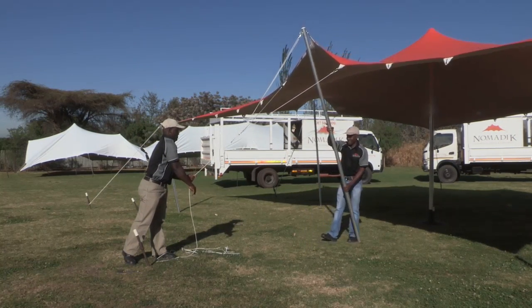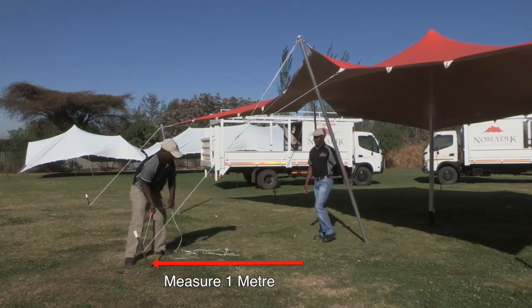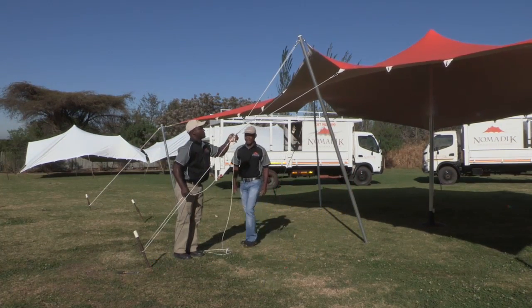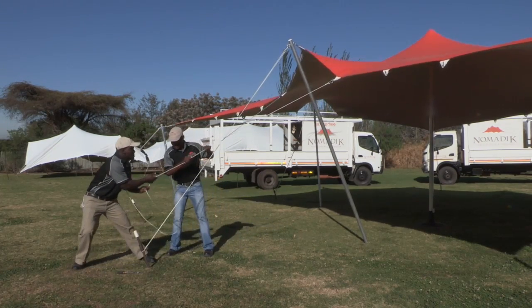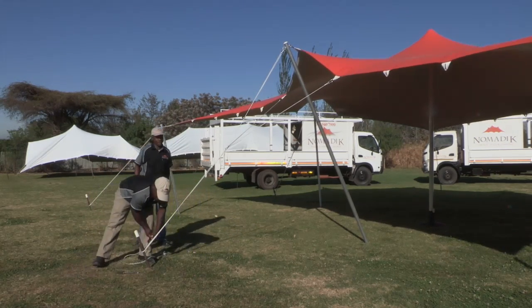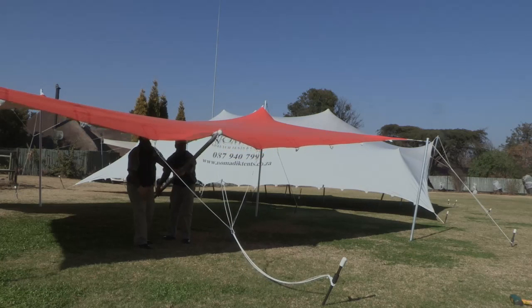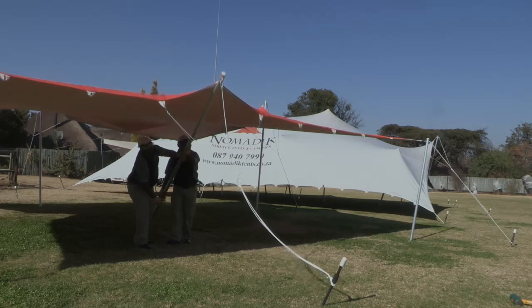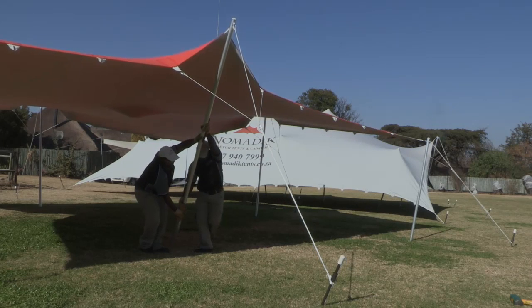Then, attach a rope to the steel ring hanging at the end of the carabiner rigging set. Measure approximately 1 meter and insert a stake. Tie off the rope to the stake. Once secured, push the pole further outwards and absorb the slack. Then, retension the rope firmly and make sure the pole is positioned at an angle and the base is firmly embedded. Note: all poles must be tensioned securely.